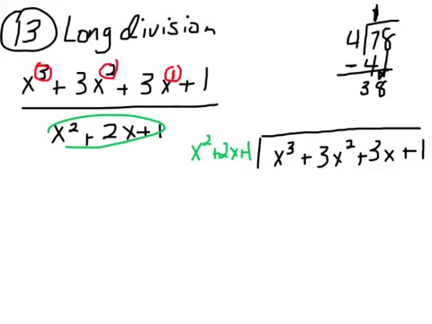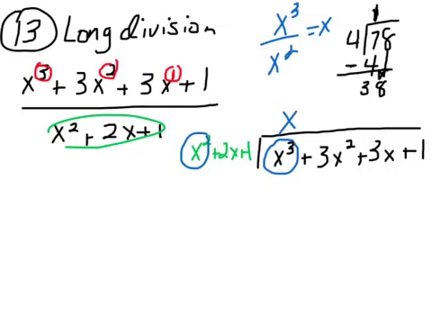All right, so when I'm doing this, I'm saying, okay, I'm going to take the x cubed. I'm going to say how many times does x squared go into x cubed? X cubed divided by x squared, what would be left over, in other words? You have an x left over? If you need to, come up here, x cubed divided by x squared. Wouldn't that be x, right? So I'm going to put an x here.